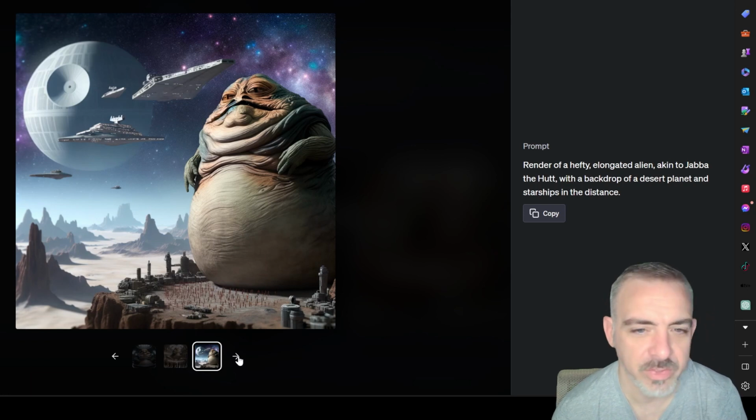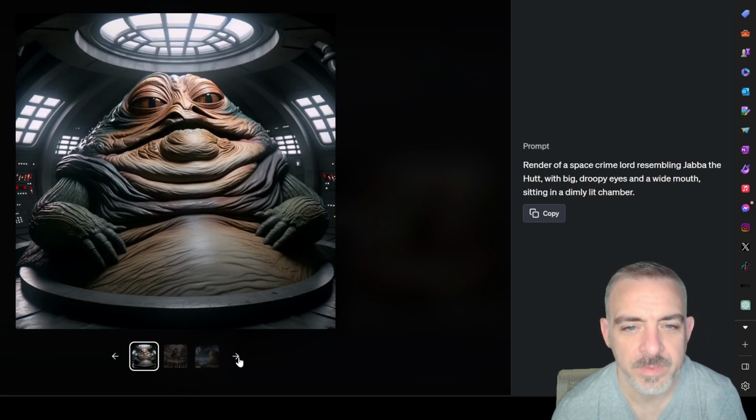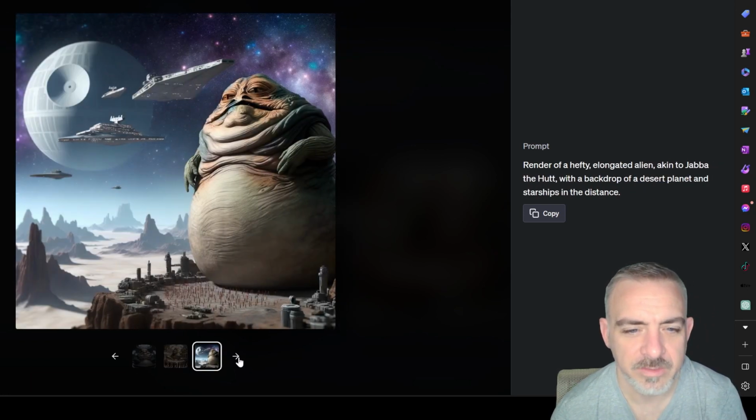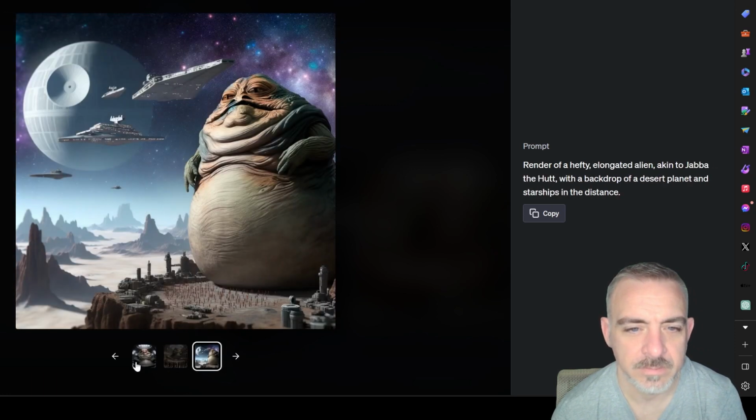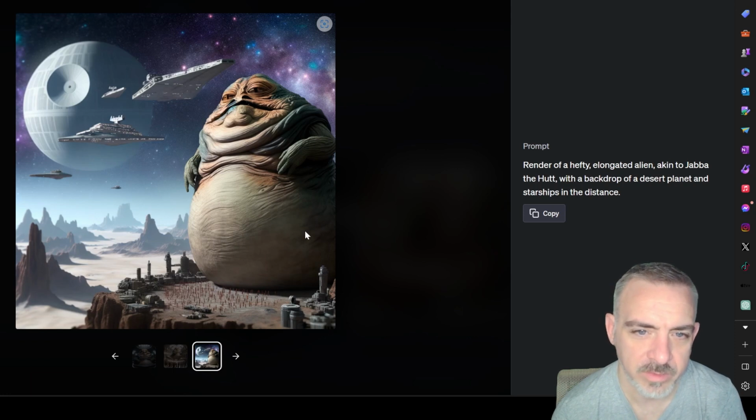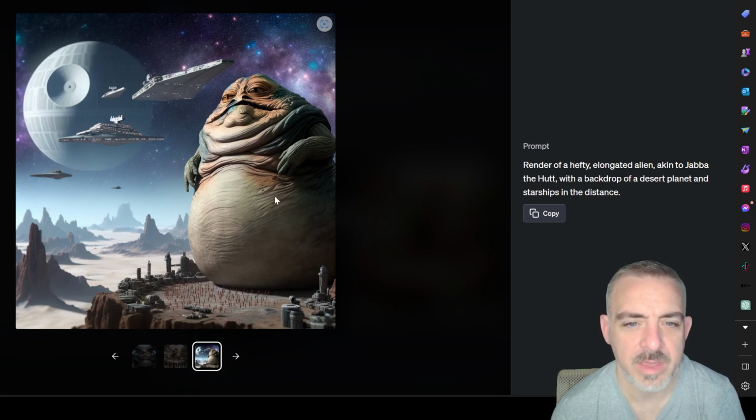And it looks like it only generated 3 images for this one as well. So I think, honestly, this might be my favorite image just because of the background, but I don't like how big he is. The actual model of him, though, doesn't look terrible. It's tough to say. ChatGPT and Bing, neither one of these seem to get this one right. So let's move on and look at another one.